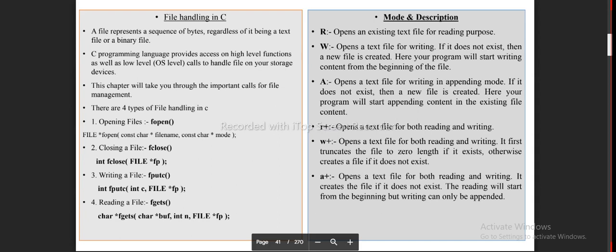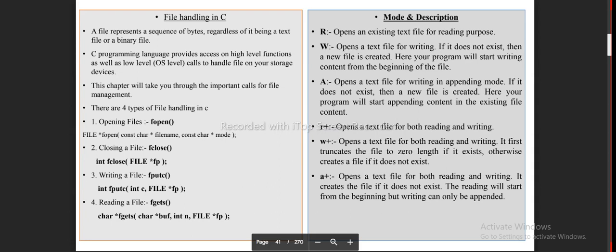There are 4 types of file handling in C. 1. Opening files, fopen: FILE *fopen(const char *filename, const char *mode). 2. Closing a file, fclose: int fclose(FILE *fp). 3.